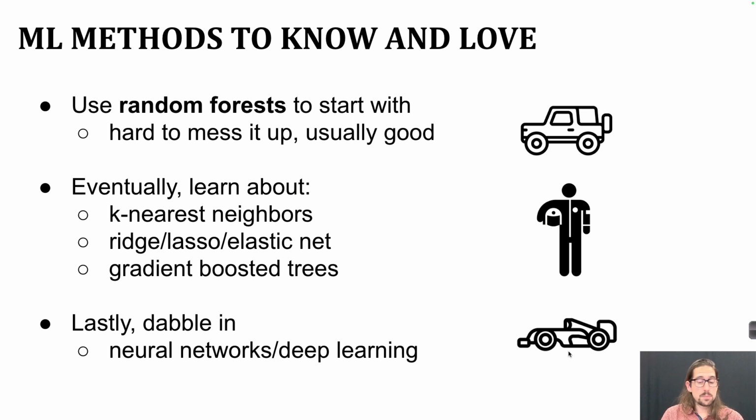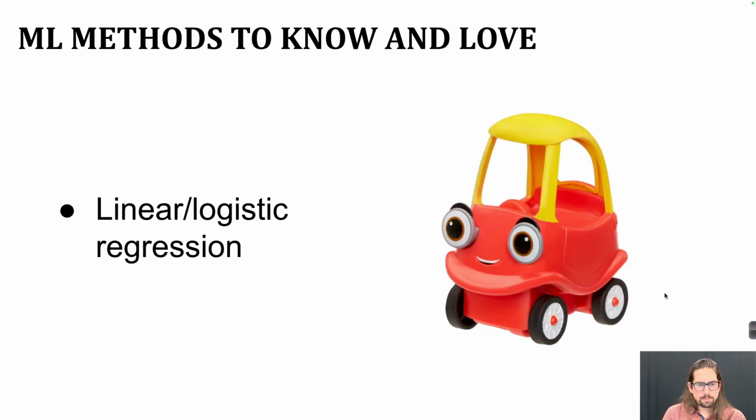And then if you have really bespoke problems, like if you have predictors that are a lot of free text or images, then really neural networks and deep learning are your kind of Ferrari. But they're very finicky. You need a team of specialized engineers to be working on these kinds of things sometimes. I mean, not really, but it does take a little bit more expertise to use these. So oftentimes not worth the effort.